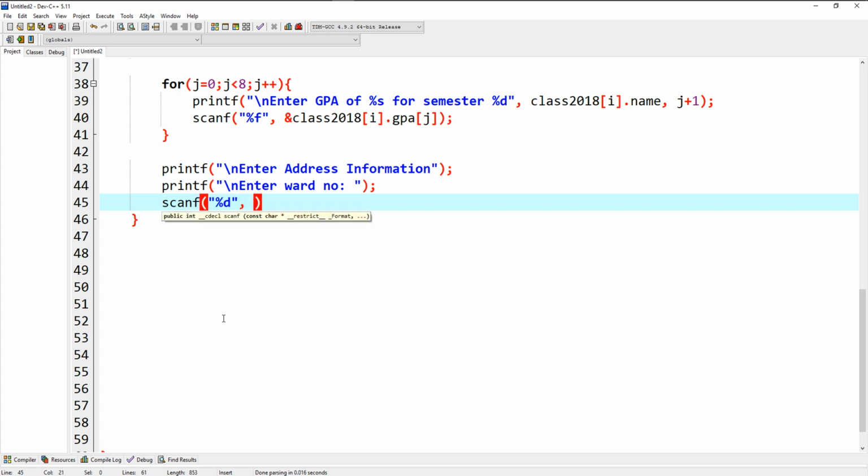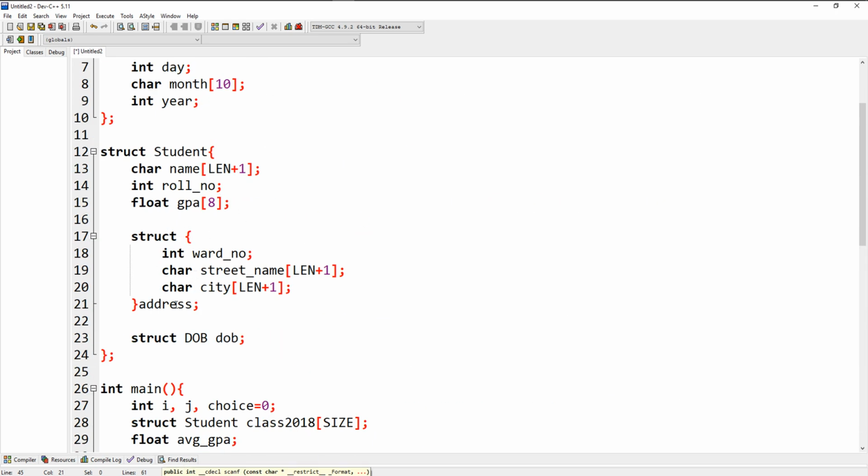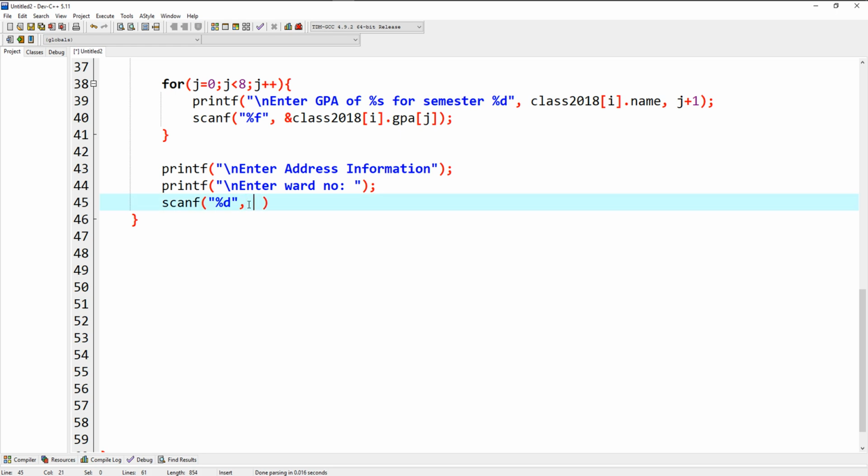%d. So over here, because word number is nested inside student and then inside address, to access it what we do is we use the name of this structure, that is class 2018, and we use the dot operator and then the variable name of this nested structure, that is address. So class 2018 i dot address dot word number, we write it as ampersand class 2018 on index i, address, and then word number.